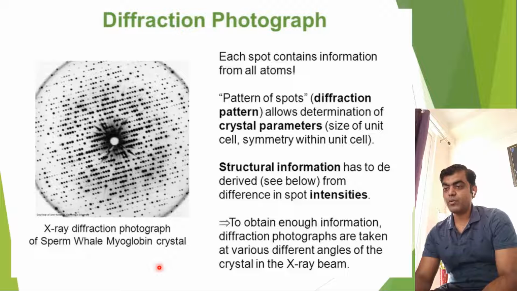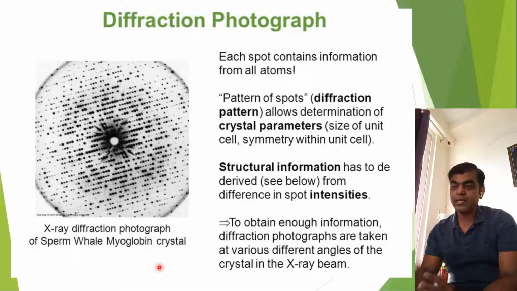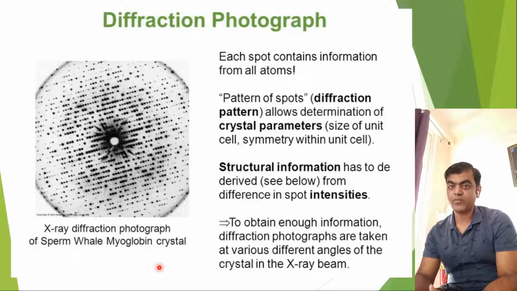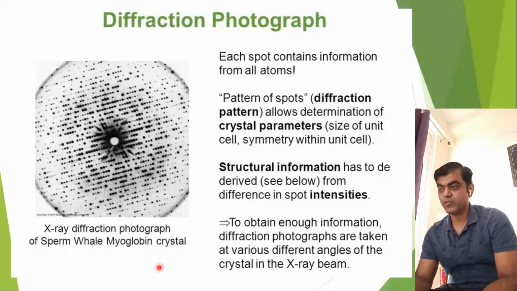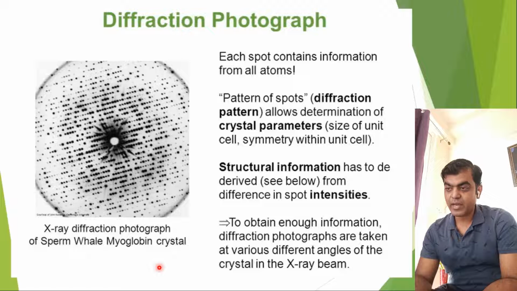So basically we are trying to find out the crystal, or basically a small unit cell from the crystal, right? And how we are going to do it? Yes, I'll come to that, but the idea is very simple. From this pattern you have to find out or retrace the structure of the unit crystal cell. Now structural informations have to be derived, yes, that we understand. And if you see here closely, some spots are very dark and some spots are very light. You see the spots are not the same, they are different in intensities, yes.